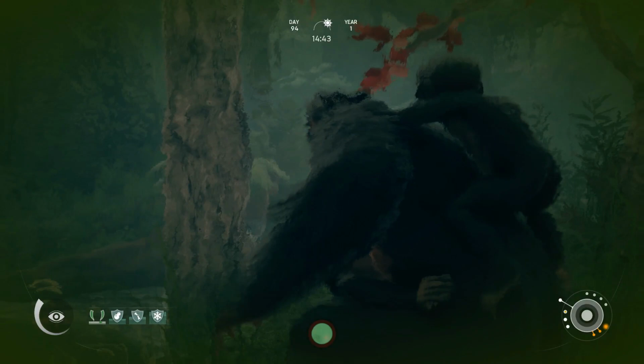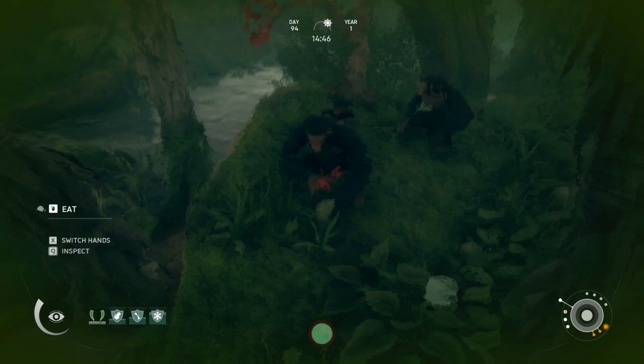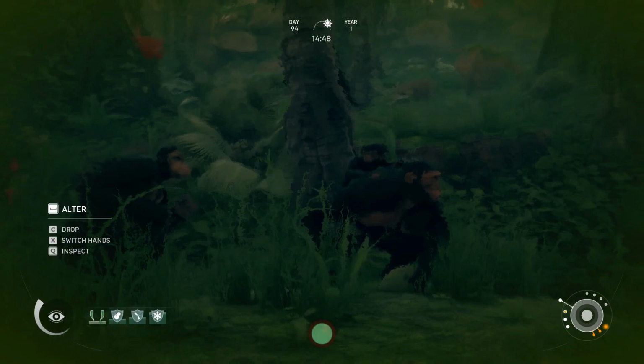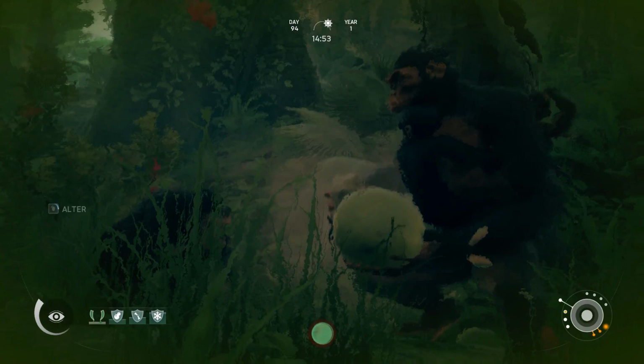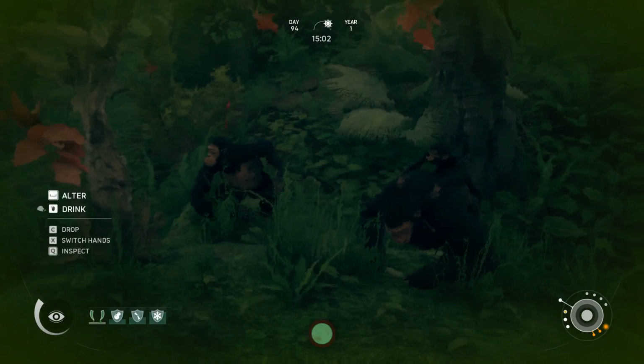I need the coconut, and I need my rock. Where's my rock? There. It's there on the ground. I can't tell if I'm looking at it or not. No. There we go. Sounds like our companion's a little sleepy. Switch. Drink. Oh, nope. Drink.